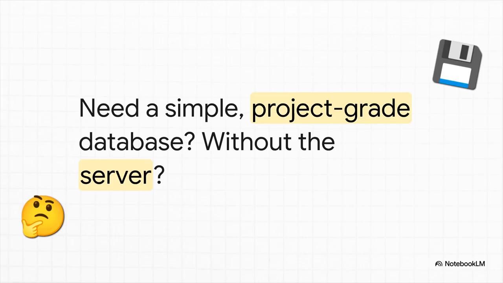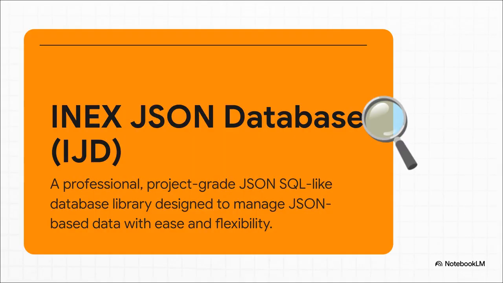You're kicking off a new project, you need to store data, but do you really want all the overhead, the setup, the configuration, the maintenance of a full-blown database server, especially for a small or medium-sized app? Probably not. And that is exactly where the INEX JSON Database, or IJD, comes into play. It's designed for that exact scenario.